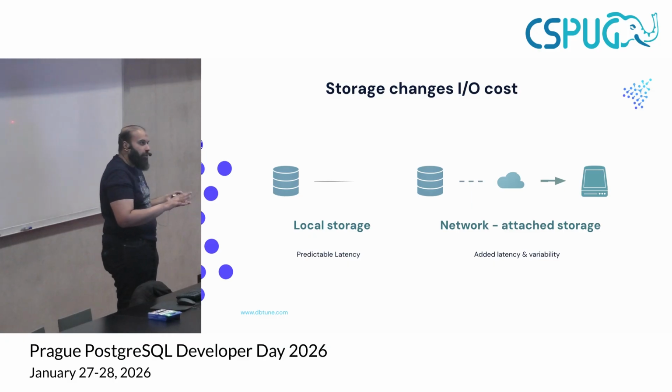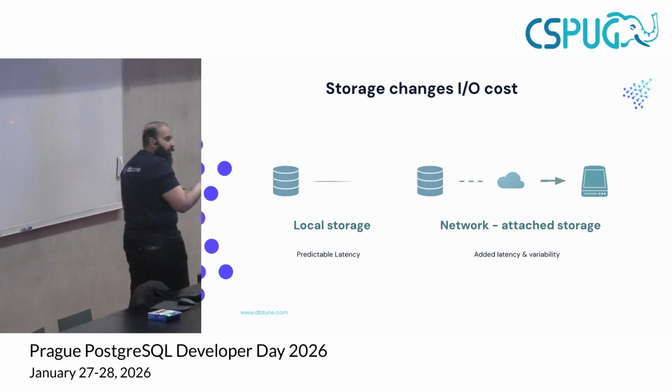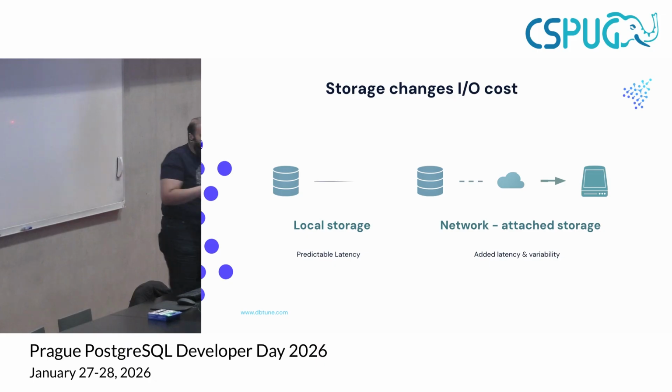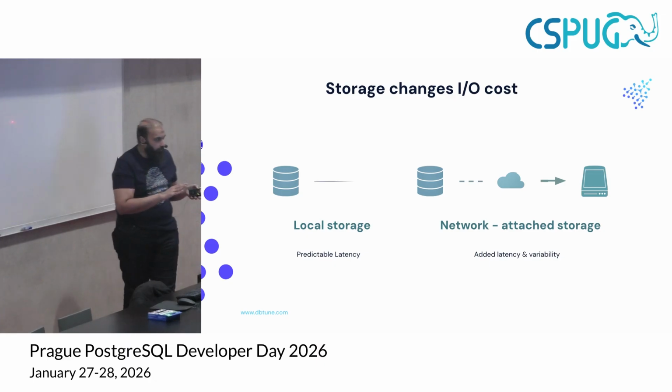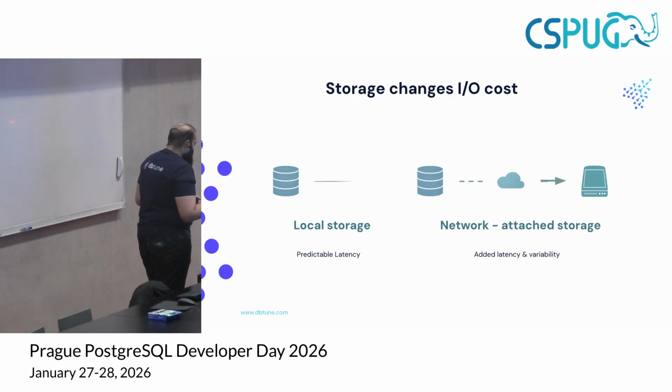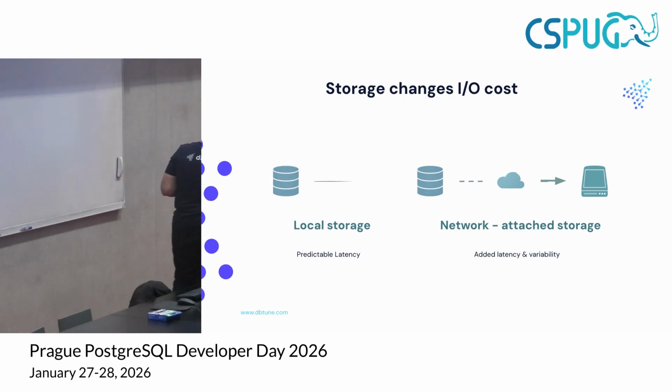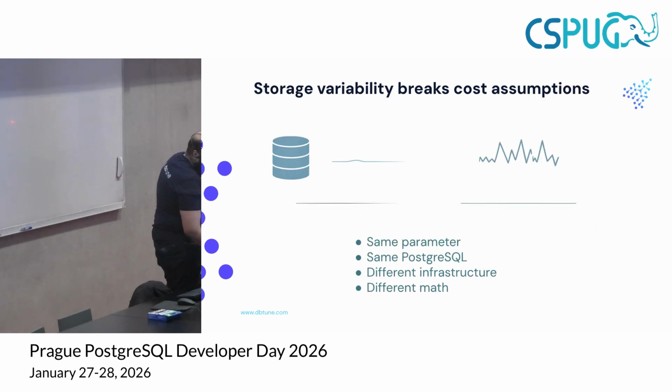Again, the point here is not that the guide is wrong or the parameter is wrong. The point is that you need to adapt for your own world, right? I use the word world here because the planner is not doing something wrong. Postgres is making the decision in the right way, but for the wrong world, right? So that's one thing. The other example which comes to mind is storage variability.